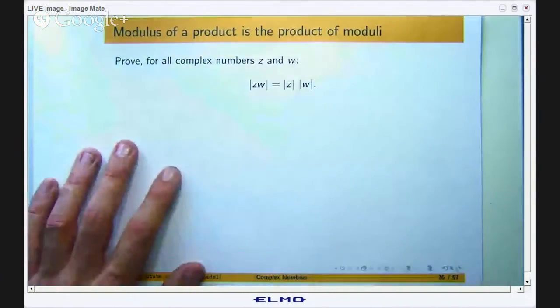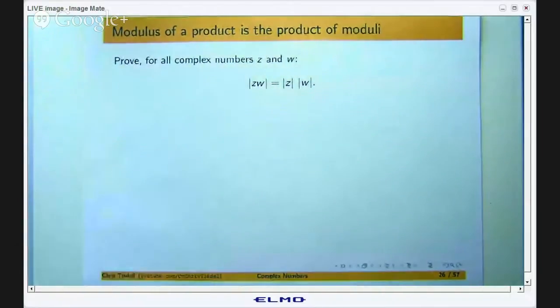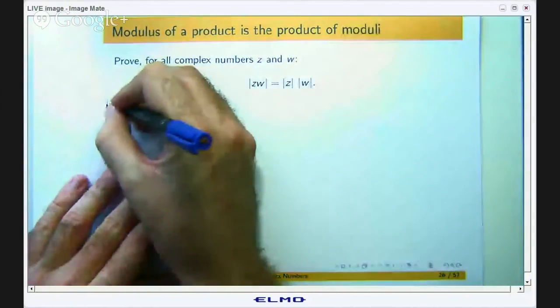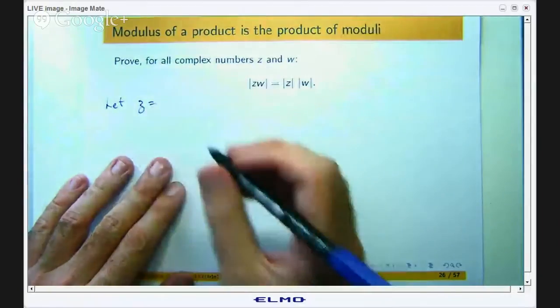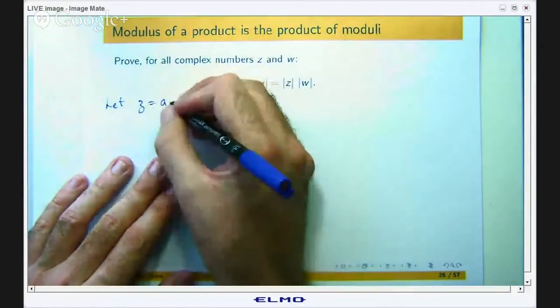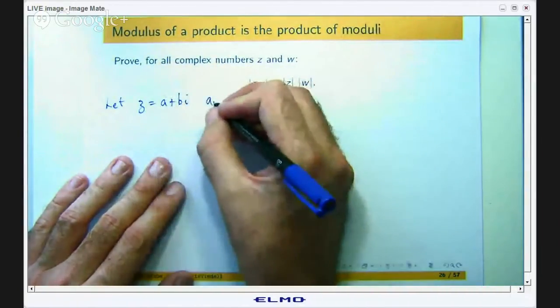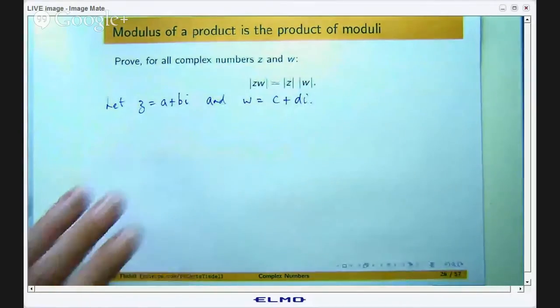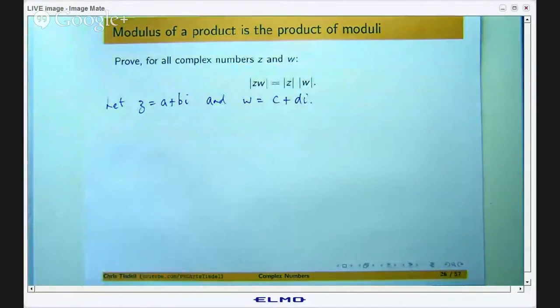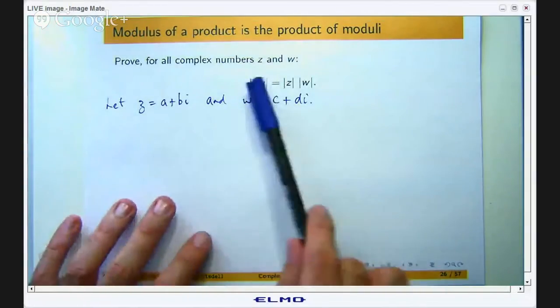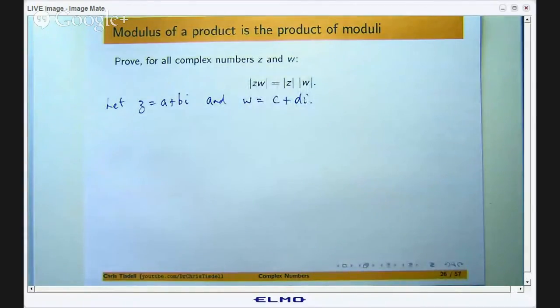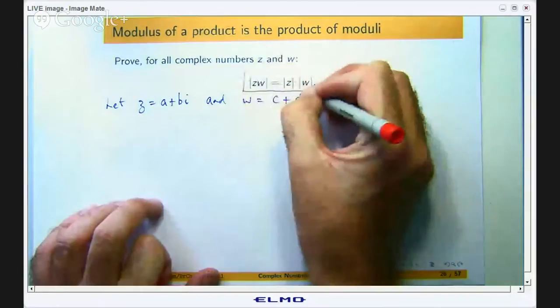Okay, so how do we prove this? Well let's introduce some notation first. I'm going to let z be a plus bi where a and b are real, and I'm going to say let w equal c plus di where c and d are real. So what we're going to do is start with the left-hand side of what we want and hopefully do some operations on it and end up with the right-hand side. So let's label this identity. I'll call it star.